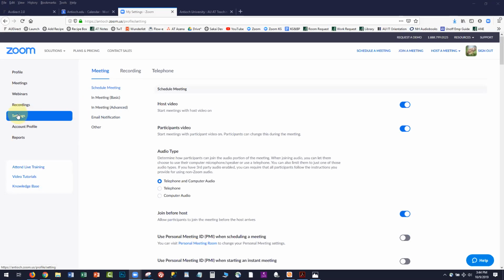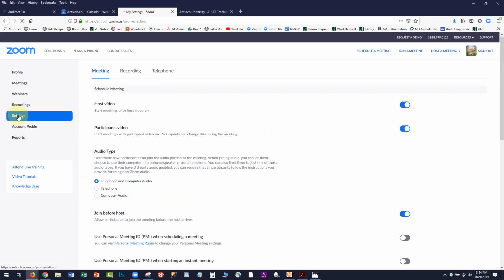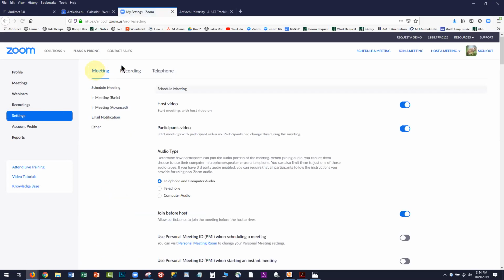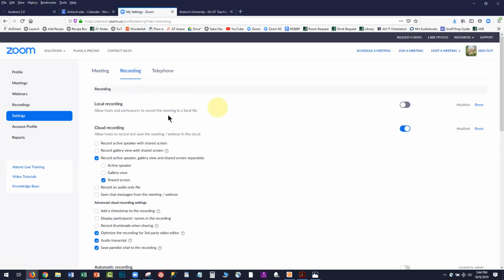So, all right. If you're in your settings on the Zoom website, if you're done with the meeting tab, you can jump over to the recording tab. And Harold mentioned earlier, if you have a pro account, you can record to the cloud. That means the recording that you create during your Zoom session stays on the internet. It's hosted there for 240 days, and all you have to do is give people a link to it. You don't have to upload it to YouTube. You don't have to add captions. You don't have to host it somewhere else. Zoom sends you an email and says, your recording is ready. Send this link to anybody you want to share it with.